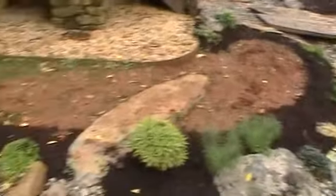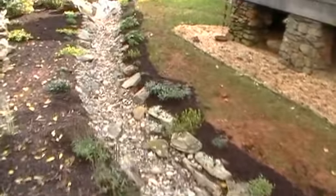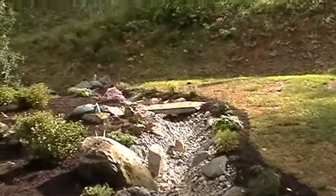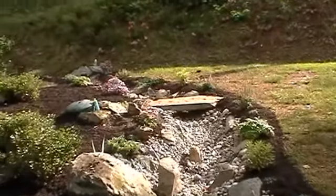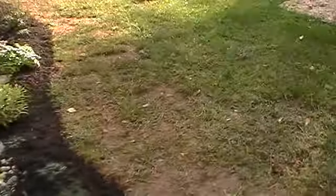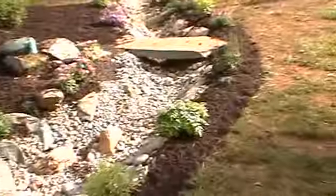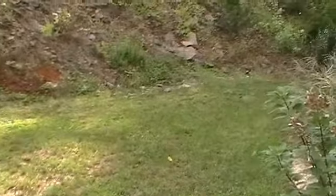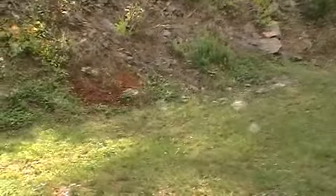It's coming together really nicely. Mulch really always makes a big difference when you mulch an area. We talked about doing an alpine garden — that's a recommendation I made. This being a weekend home, he doesn't really want to mow grass. He doesn't have a whole lot of grass, but if he skips a couple of weeks and doesn't make it up here, he's got two or three weeks' worth of grass when he arrives and the first thing he has to do is mow, so he wants to eliminate that grass.